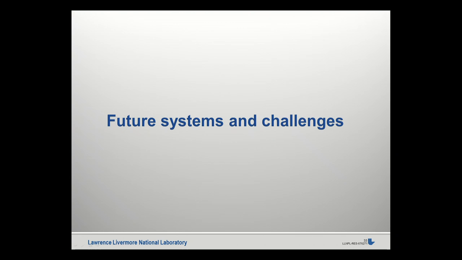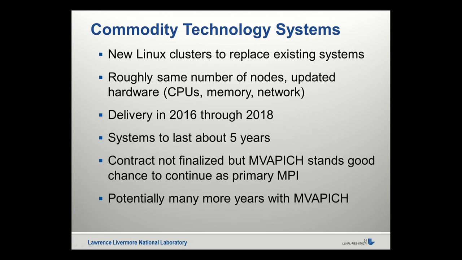All right, so let me get into the second part of the talk real quick. I'm going to cover the future systems coming into Livermore, and then some of the future challenges that I see we need from MVAPICH. So the first one, this is a lot of words, but basically all of those red systems that I colored in earlier, we're eventually going to replace them. Right? We're going to start doing that in 2016, going through 2018. It takes about 3 years to cycle through them all. Each of those systems will last about 5 years. We don't know exactly what the network will be yet, although we do know it will be OpenFabrics, which means that MVAPICH stands a very good chance to be the primary API on all those systems. So we expect to be living with MVAPICH for some time yet to come.